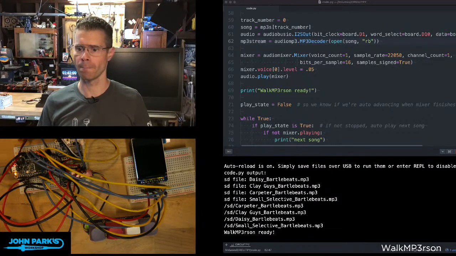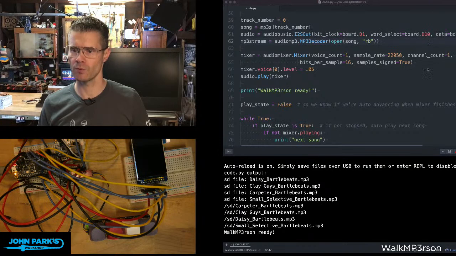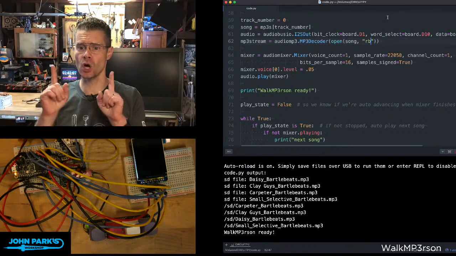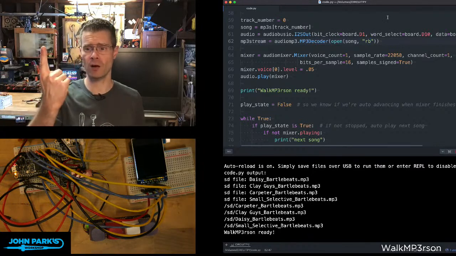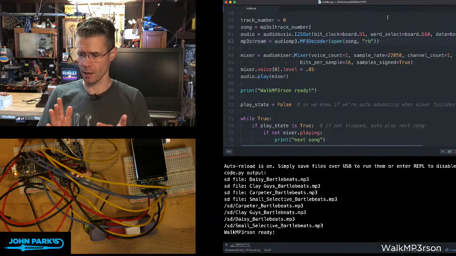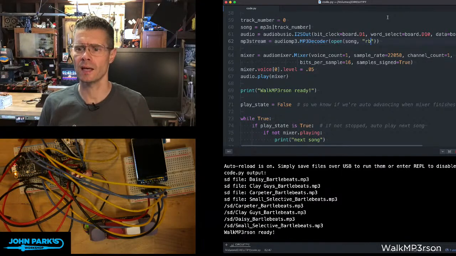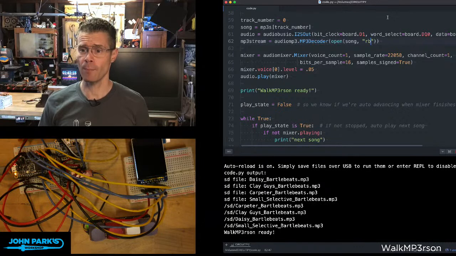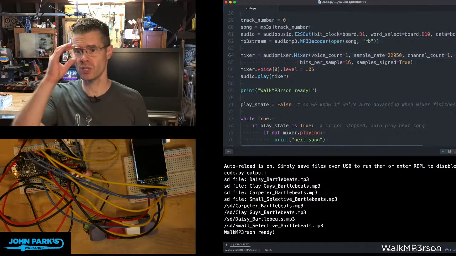And hold on, I gotta move my window out of the way. See, so when I set up this mixer, I'm just setting a voice count of 1. You could do multiples of those, like the breakbeat breadboard project used, I think, 8. I had 8 voices playing at once. Setting the sample rate to 22 kilohertz.